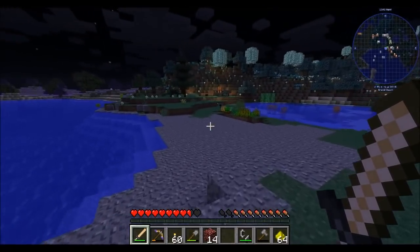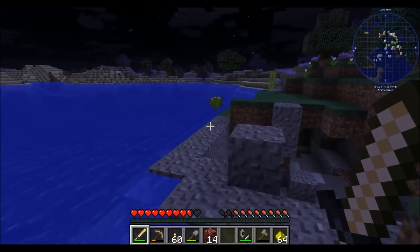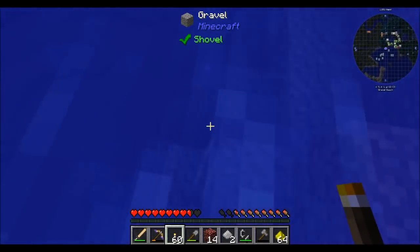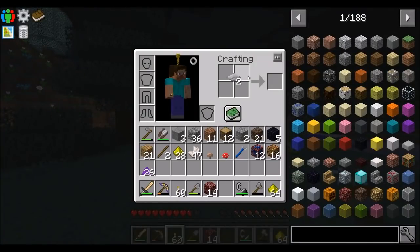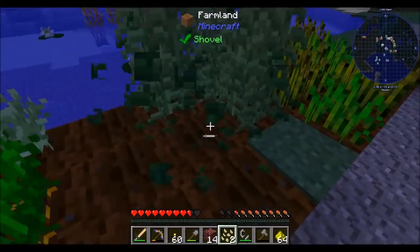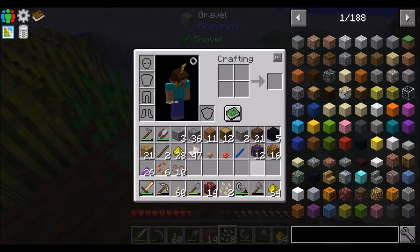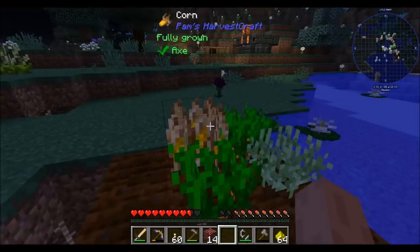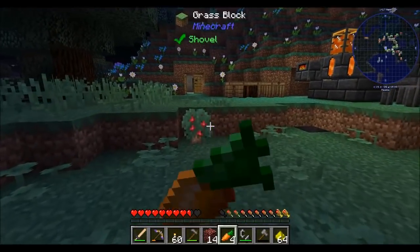You know what else I could do? Rice. I think I saw a rice paddy too. Right here-ish? Yeah. Rice is a decent food source as well. Rice bread is good, if you get the actual rice. So, we'll do rice seeds in like a 3x3. I don't think I need this stuff so much anymore, and I still have you on me. That's good. So a 3x3 of rice seeds might not be terrible. Okay, let's take our carrots and our other carrots, and I'll be back in a minute.